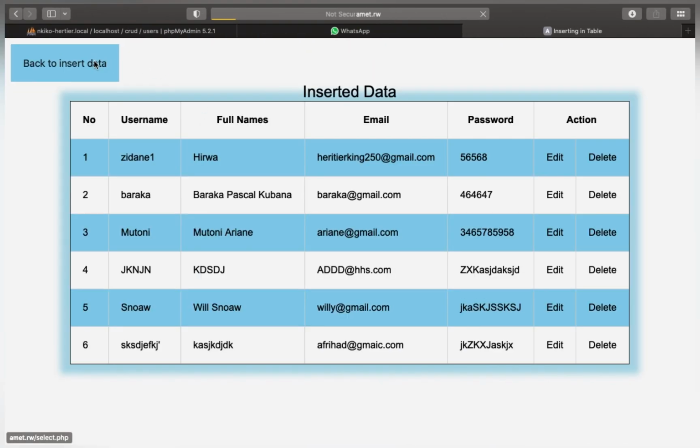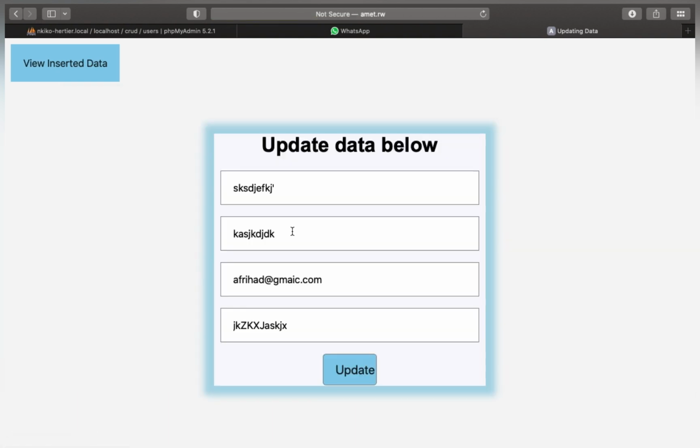Let's go to the other page. The other page you need to go to is the edit page, or the update page. Of course, this page is vulnerable to the first error that we corrected, but that's not really the point right now.